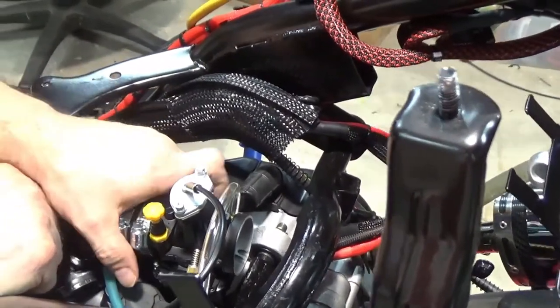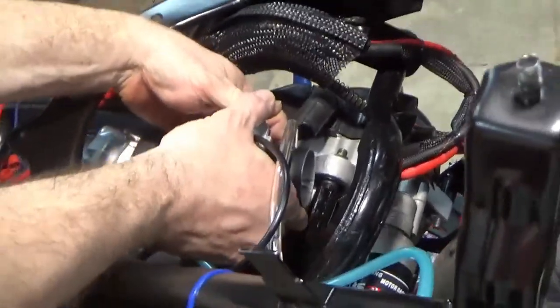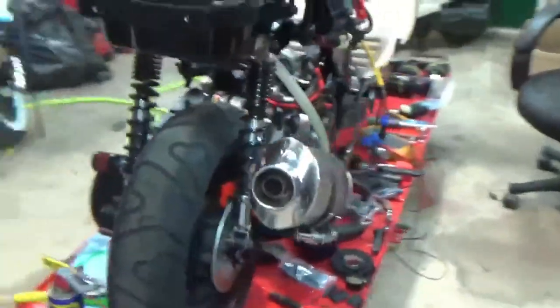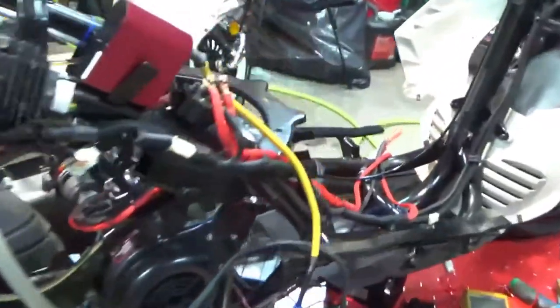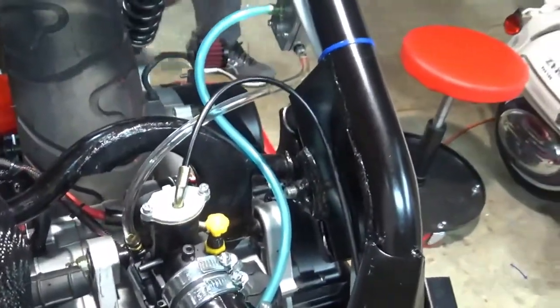So what I have is, I actually have two different intakes I was using, and I have air intakes from NCY, which I'll show you here in a second. And believe it or not, Nibbi, which is kind of like a cheaper brand, but it actually works out well. So these are the air intakes.